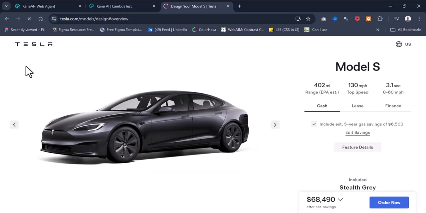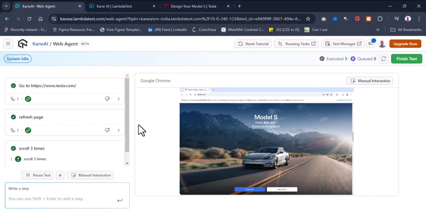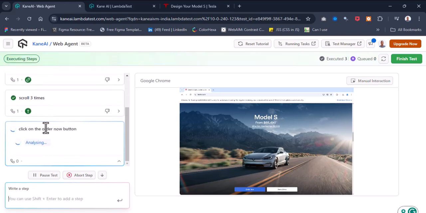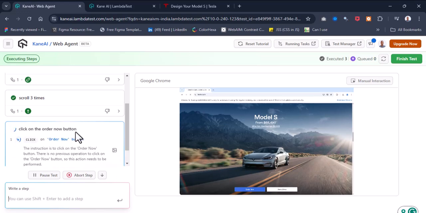If I come back to KaneAI right here, I can say click on the order now button, and click enter. Our prompt is going to indicate that it's running. Then the next thing is that this button will be activated within the page after this has finished running.